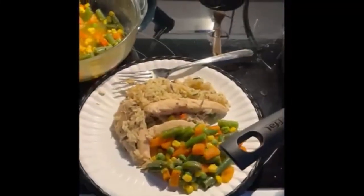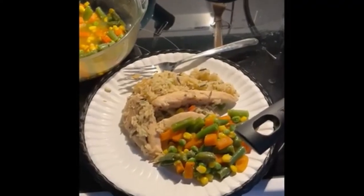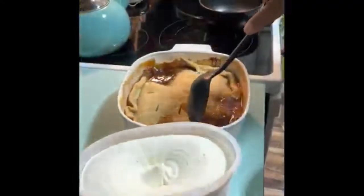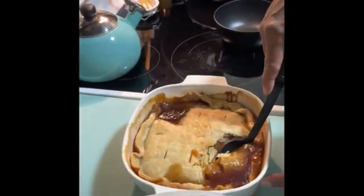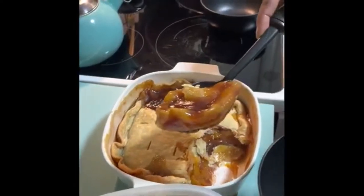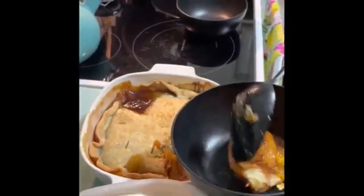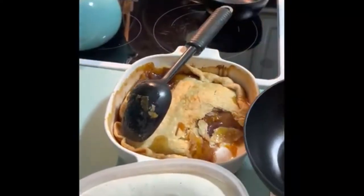How y'all doing? But this is my plate and I'm getting ready to get it down. He's going in. What you got to say, Mr. Neil? Girl, I've been waiting on this for a long time. See that? See that goodness? There ain't nothing but goodness.